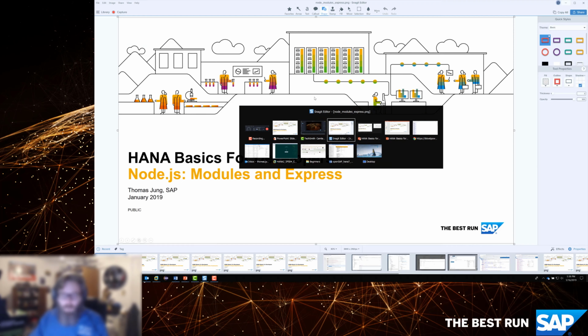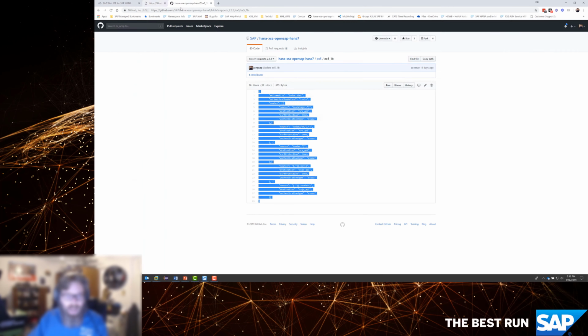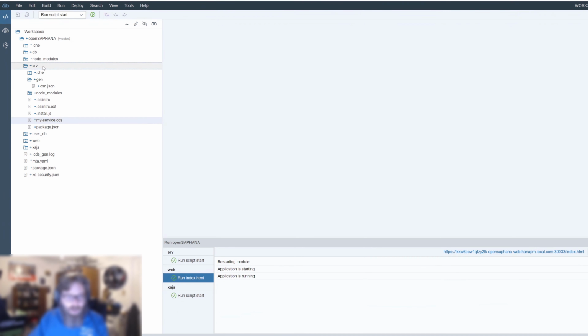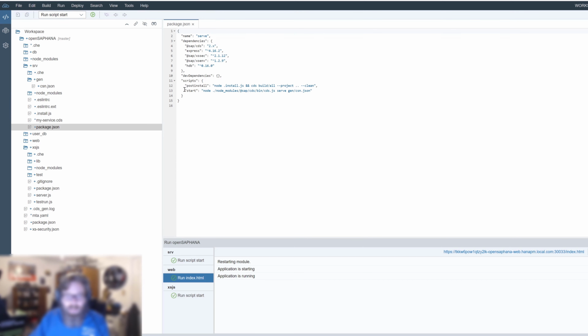All right, so let's go back to the Web IDE. Let's close out our test from the previous exercise. And what we see here is originally our SRV module. It doesn't actually have, like our XSJS, a server.js where we did our startup, which was the first bit of code that was executed. If we look at the package.json of our SRV module, you'll see that the start script doesn't actually go to a local JS file. It instead just starts up a Node module supplied by SAP, the @sap CDS module, which is what is actually starting in this application.